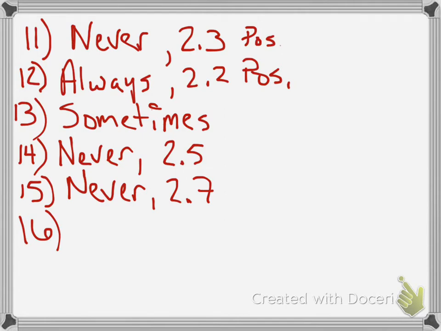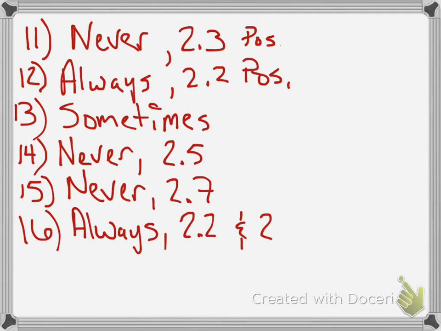Number 16, if points A, B, and C are non-collinear, then segments AB, BC, and AC are contained in exactly one plane. That one's an always. That's an always because 3 points that are non-collinear means they're on one plane. And then 2.5 states that if 2 points lie on a plane, then the entire line lies on the plane. So, there you go. Notice how each of those have points that are on that plane. That means those lines have to be on the plane. All right, so now let's look at the proofs, okay?